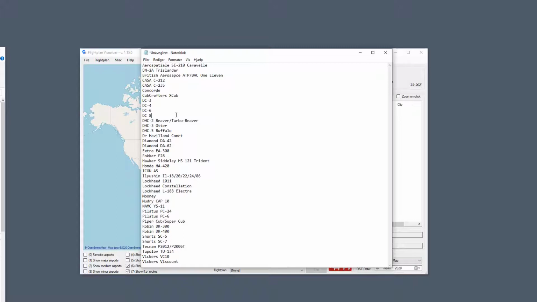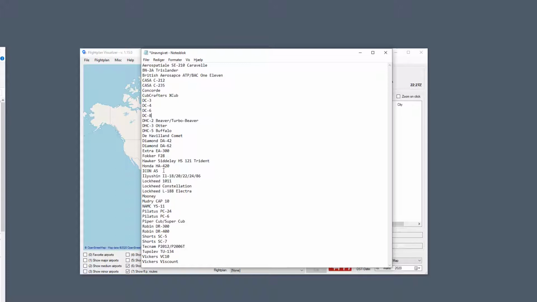So that's the reason you will see something like the Concorde or the BAC 111 and so on. Also, some of the aircraft that have been added are not aircraft typically in use in flight plans, but it's to prepare for the future.